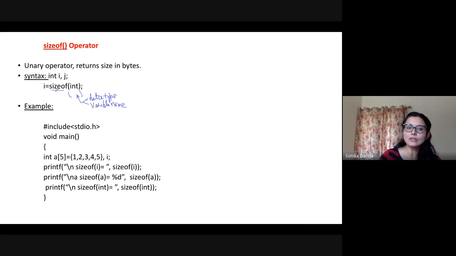Right? And how this will work is, as parameters, it will compute the size of that variable or the size of that data type in bytes. We all understand what a byte is? So if you are passing a variable name, it will compute the size of that variable, and it will return how many bytes that is. It will return that count of bytes to you, and you may assign that to some other integer variable.